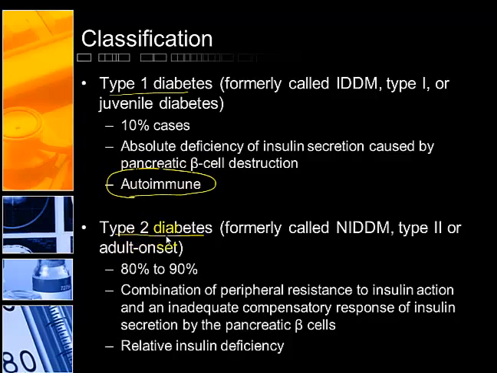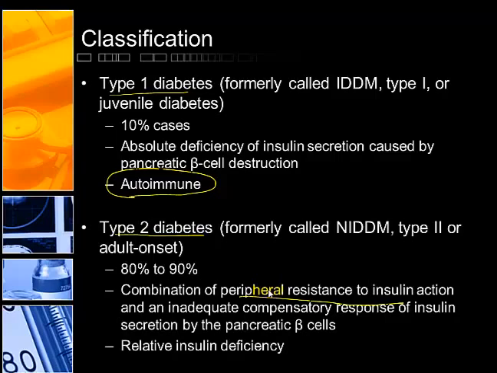Type 2 diabetes mellitus is one of the commonest types, which is commonly seen in people of around 40 to 50 years of age group. What happens in this? There is a combination of peripheral resistance to insulin. That means the cells are not able to take up the glucose. Insulin's function is to help the cells take up the glucose, but when there is something wrong with the cell's receptor, the insulin is not able to help the cells take up the glucose. So the glucose will stay in your bloodstream and will lead to hyperglycemia.